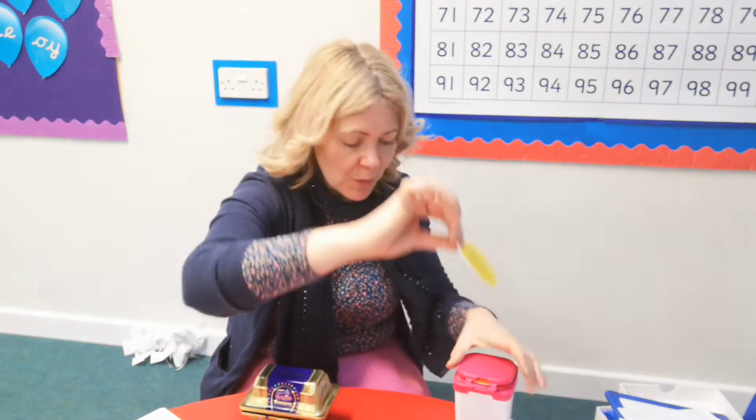Okay, next one. I haven't got sound buttons again, but you need to look out for the sound of the day, that digraph. So this is your coin. Have a go at blending that. So we've got l, ish, lish. Real or rubbish? Now the thing is with lish is that some people might take the word delicious and say this is a bit lish, isn't it? But that's just basically them borrowing the bit out of the middle of delicious, okay? It's not a real word. So lish is a rubbish word. In it goes.